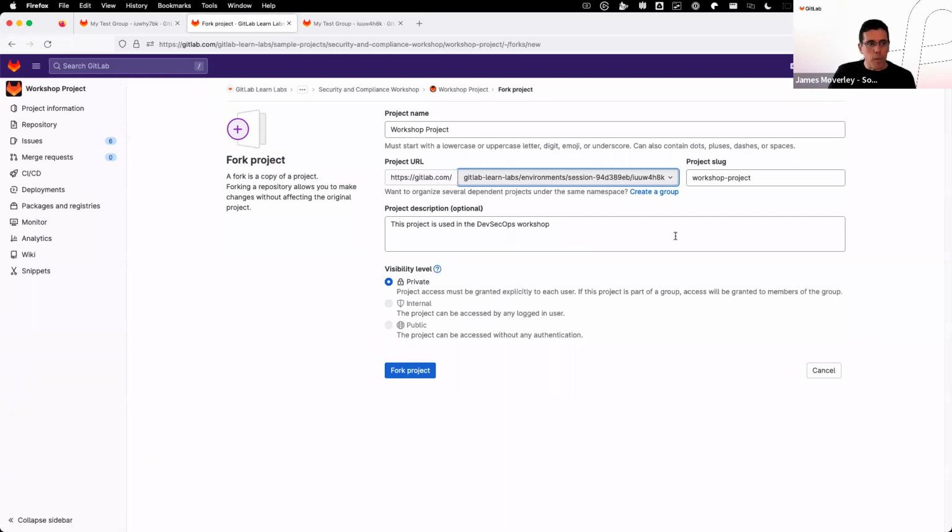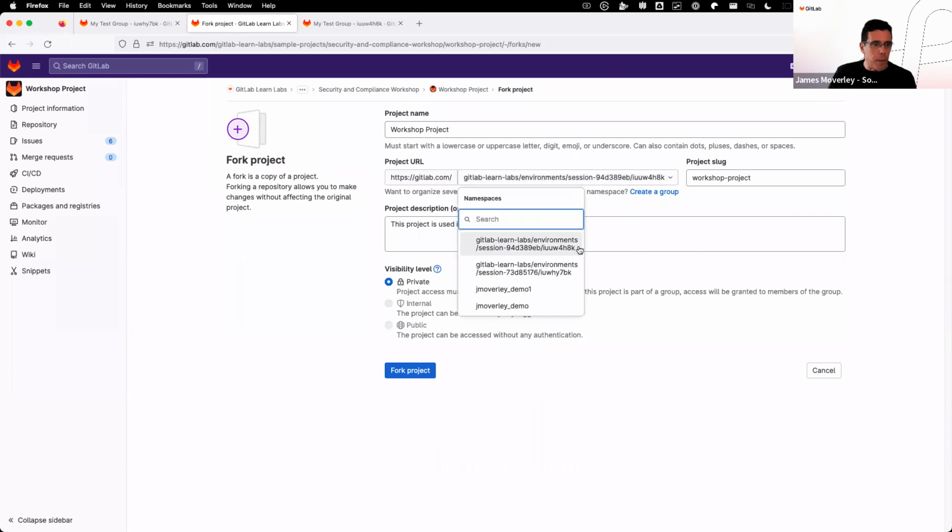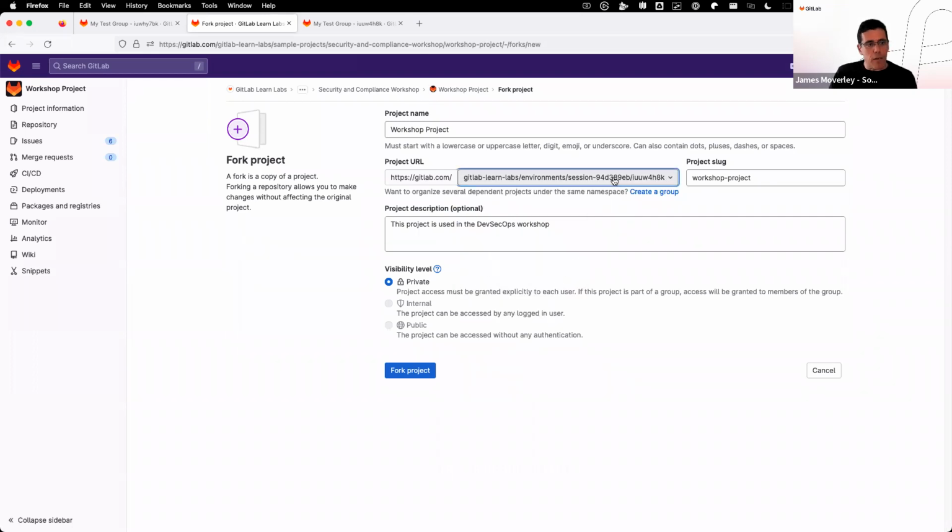The reason this is important, because this environment, when we run the lab, it will execute in GitLab's compute space, right? And everything's set up ready for this workshop. If you do accidentally copy this into your own space, you may not have the configuration or the settings that are able to run some of the exercises we're going to do. You can leave the project slug as it is, visibility left to private, and then you just click the fork project.